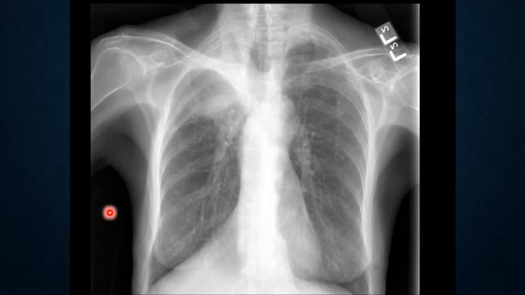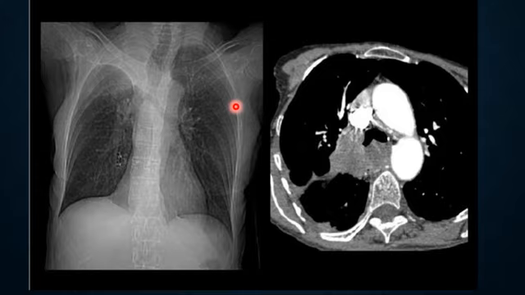Another example here, you can see there is opacification of the right upper lung zone with evidence of volume loss, the elevation of the right hemidiaphragm due to the collapse of the right upper lobe, resulting in pull of the diaphragm upward. And if you look carefully, you can see the trachea is also a little bit deviated to the right as part of the volume loss, and this is most likely due to some sort of right hilar pathology. Most of the time it's a malignant mass. Not always, we never say always.